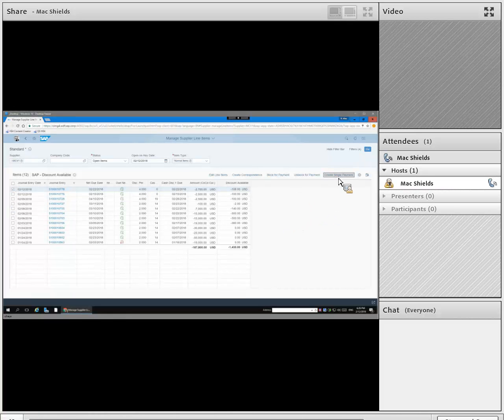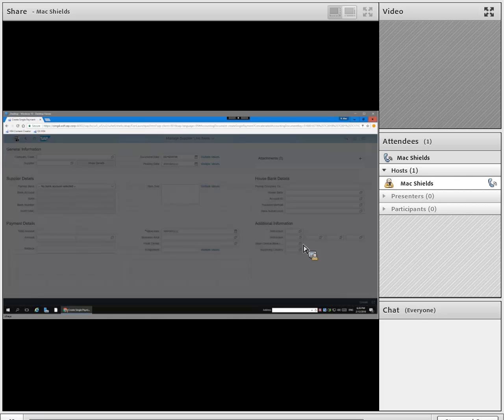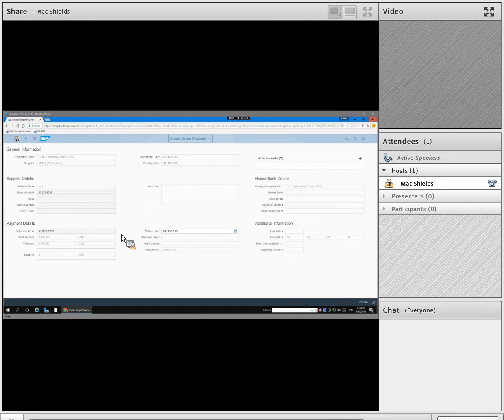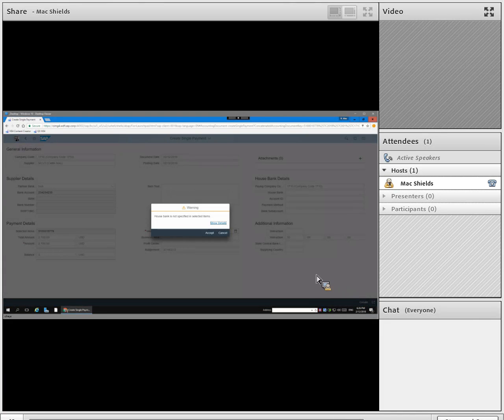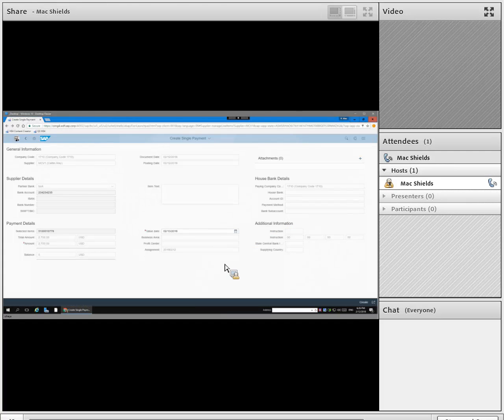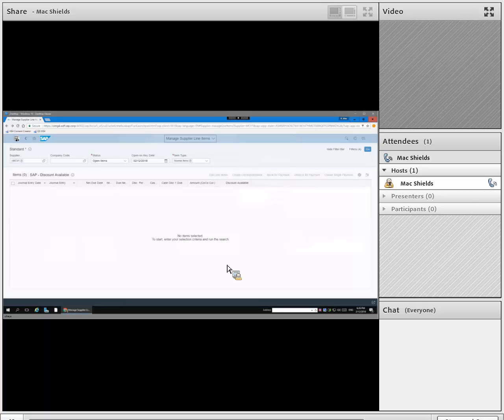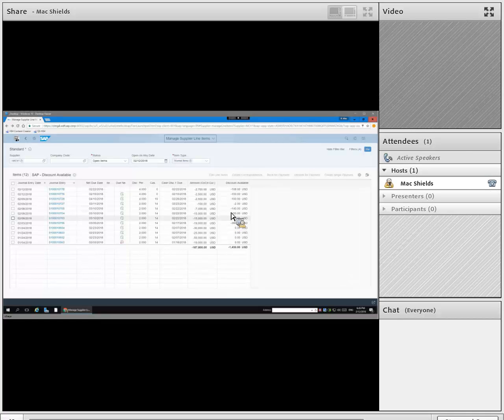All of that can be handled within here, but in this case, let's go ahead and just close the loop and create a single payment. You'll notice a lot of the information comes up. It's bringing over the amounts due as well as the dates and the bank correspondence that we're going to use for this actual vendor. So I'm going to go ahead and hit create, and at this point it's shown that the payment run has been scheduled, and I can go back to my supplier line item list, and that last payment, which was for $2,700, should have fallen off, which it did not.